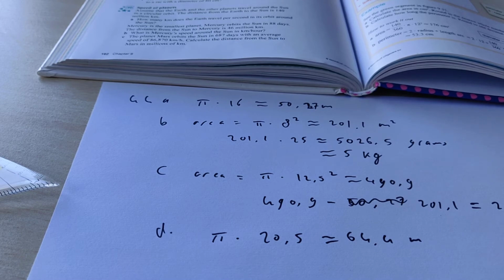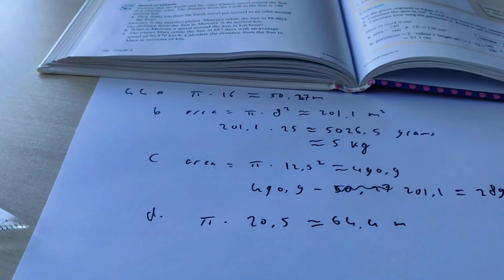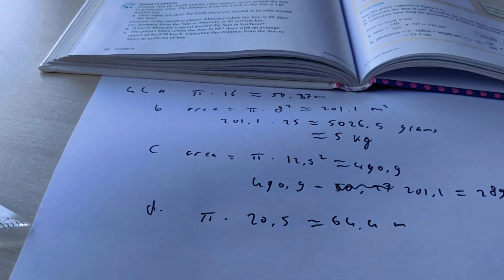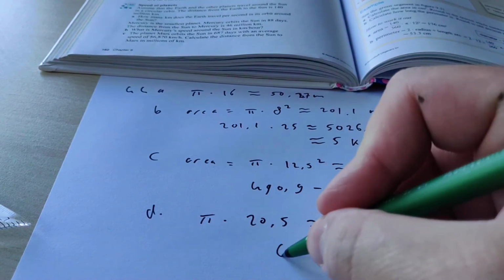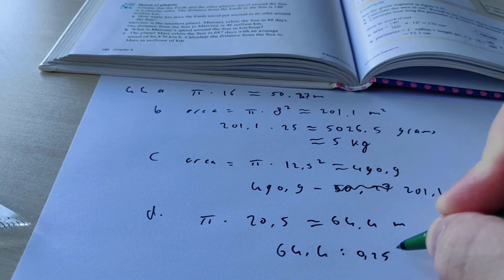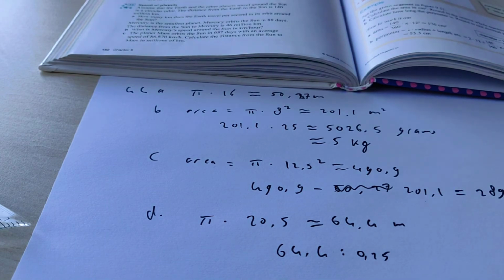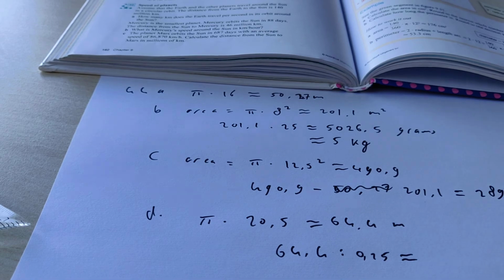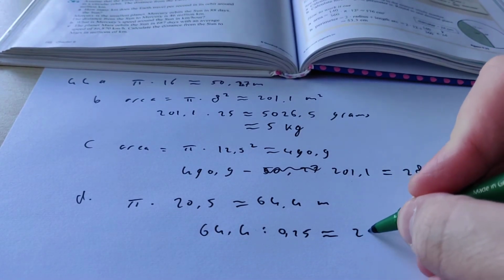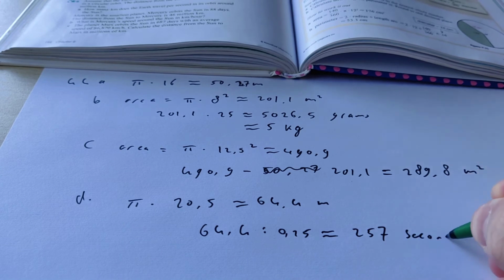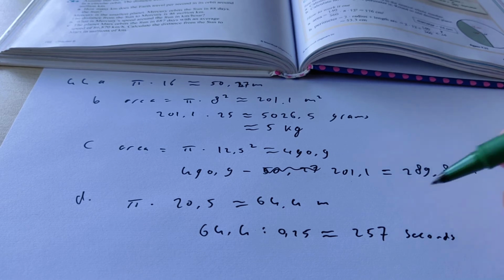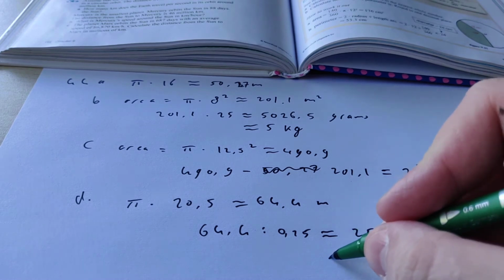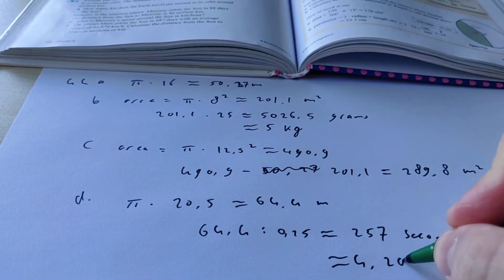This is how many meters the paint vehicle has to drive. It travels at the speed of 25 centimeters per second. So if you divide this by 25 centimeters, that's actually a quarter of a meter, so we divide by 0.25. Then we know how many seconds it takes, rounded off to a whole number of seconds. That's 257 seconds. The question says give your answer in minutes. 60 seconds is 1 minute, so if we divide this by 60, we have 4.29 minutes.